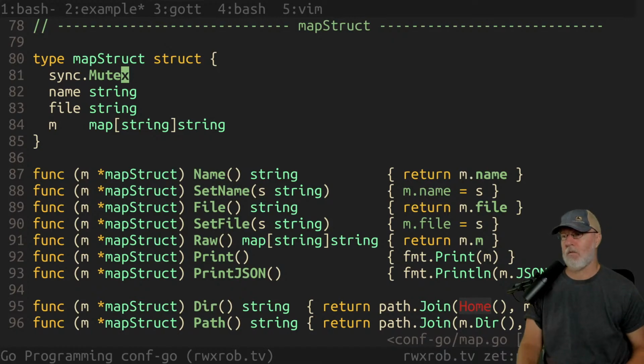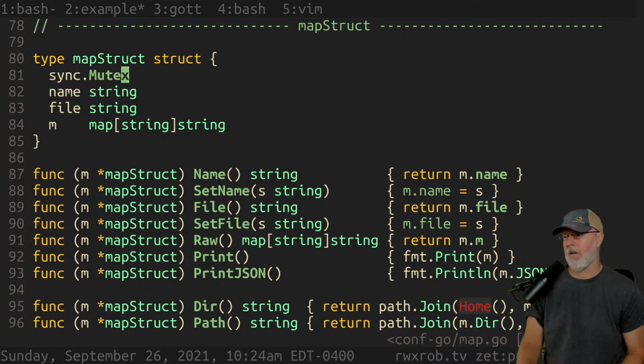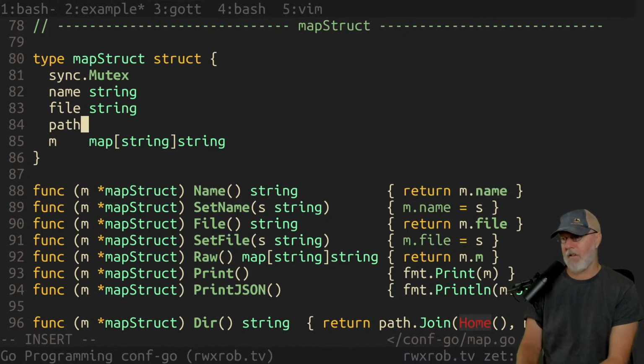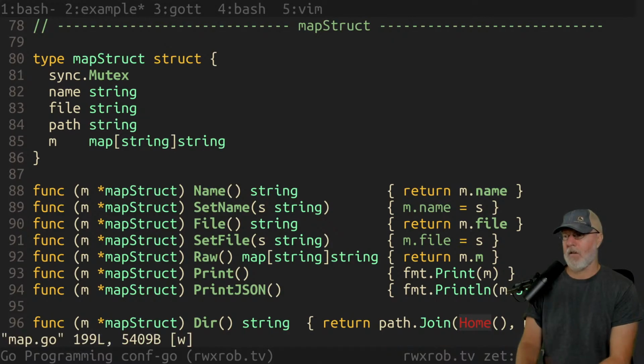And then if you wanted to set it again, you would have to refresh it, and if we did that, we would want to internally put something like path. This would be a private variable that nobody would ever see. You couldn't change the path. I guess we could let them change the path.